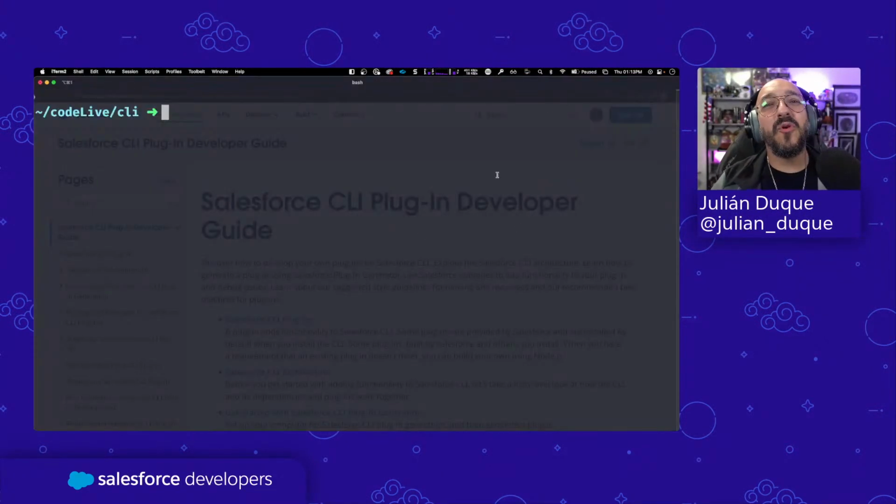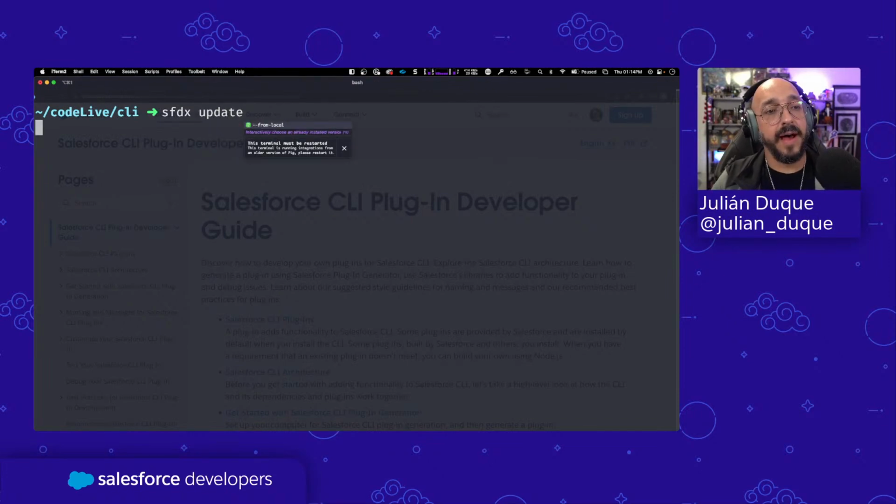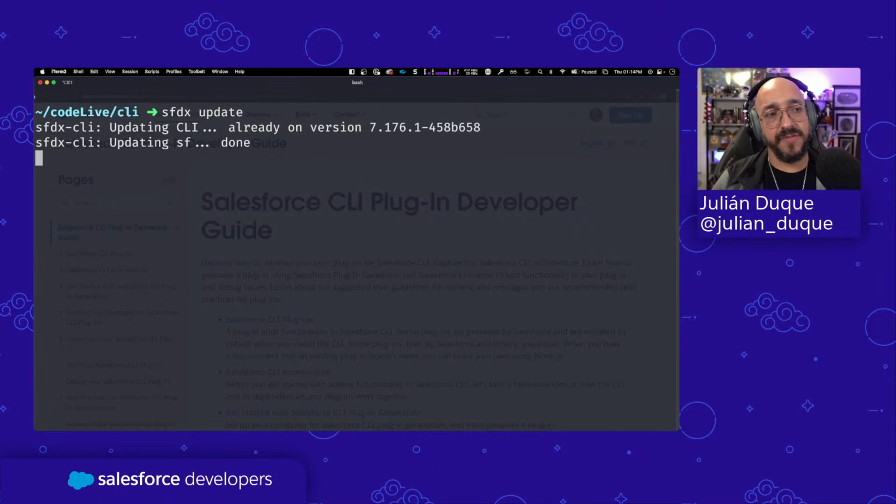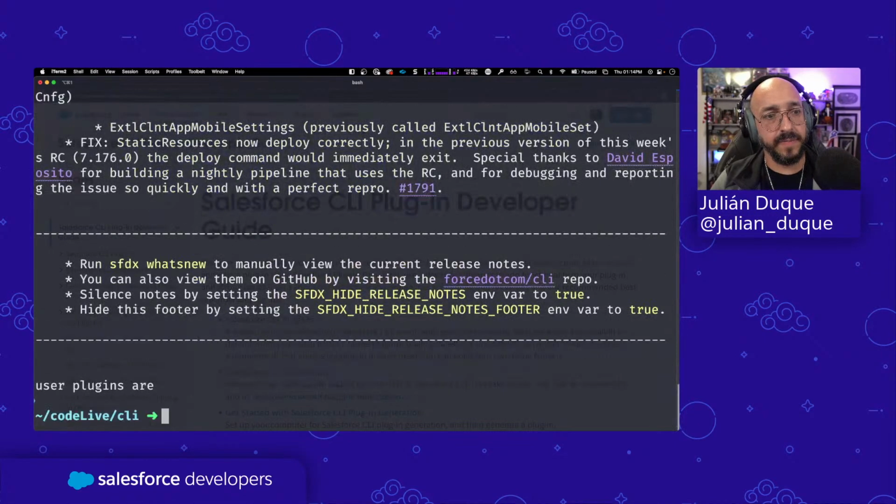Okay, before getting into building this plugin, I mentioned to you that it's a good practice to have the updated SFDX version. So for that, you can run SFDX update. I already did it this morning, so I should have the latest version.